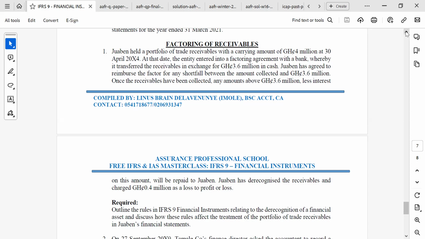So the recourse means: will the FATA come back for his money, or will the money given to the bank not be collected back? So the FATA has a recourse here, and this recourse will be together with the amount plus interest. And the recourse amount is even more than what? More than the majority of what? Of the receivables. So it is clearly seen that Draben bears the majority of the risks with the slow payments, and therefore the amount received from the FATA should be treated as what? A loan.